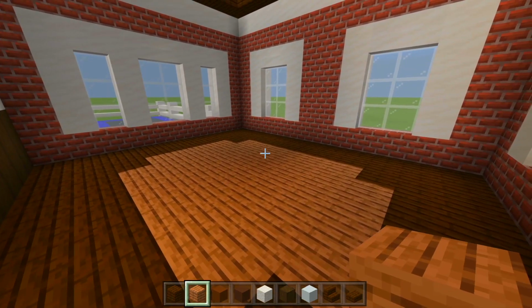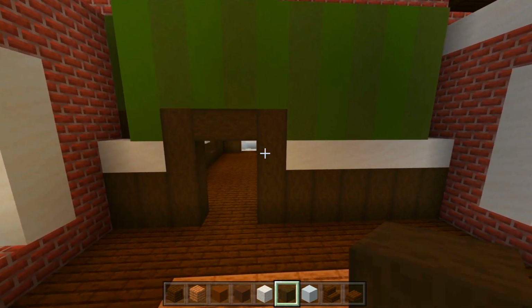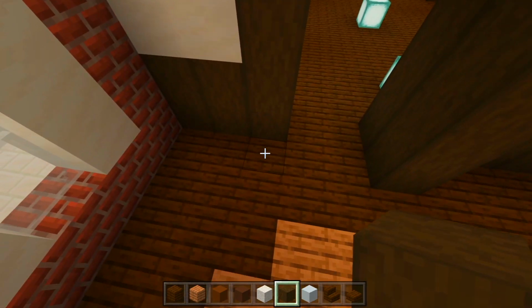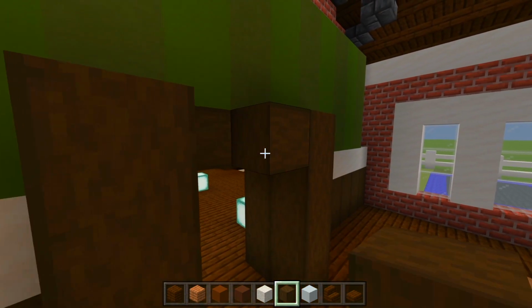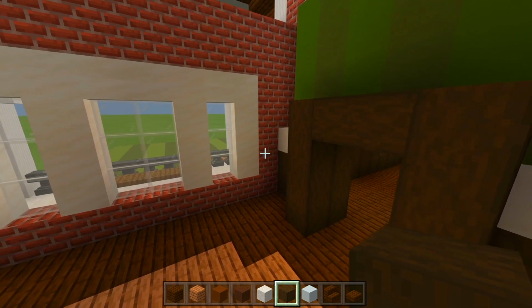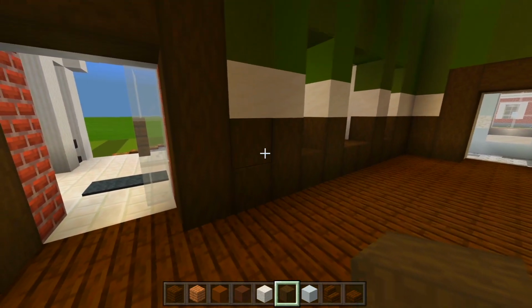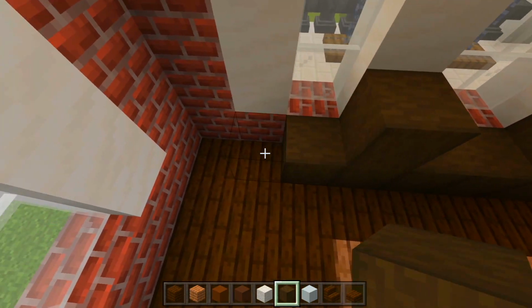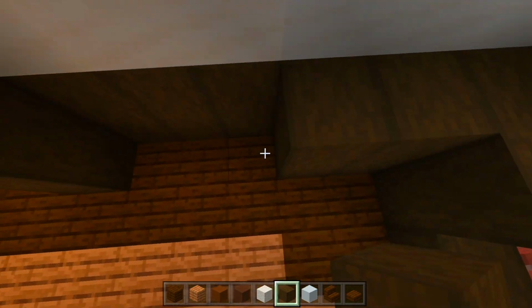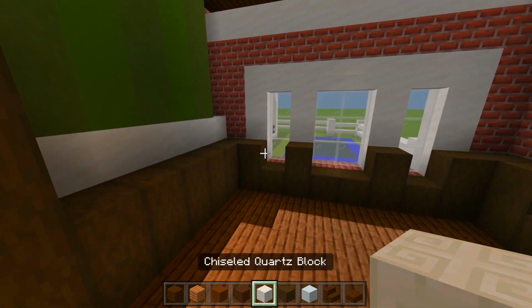So now we have the floors marked out. Make sure to grab the stripped dark oak wood, and we'll mark out the door frame first. So we're just adding an extra layer up against it. Now you want to continue going all the way around with the stripped dark oak wood and just add 2 layers facing straight up and down. So just like how we did it here in the living room. So now we have all of that marked out. We'll then switch to the chiseled quartz block and add a layer on top of that.